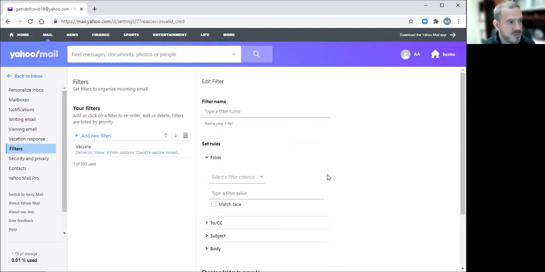We're going to add a new filter and give it a name. And the next email that we want to ensure is going to be coming from the Prep Mod system. Once you select the clinic that you're interested in, you're going to receive a separate invitation that is not to be shared. That's going to come from our Prep Mod system.